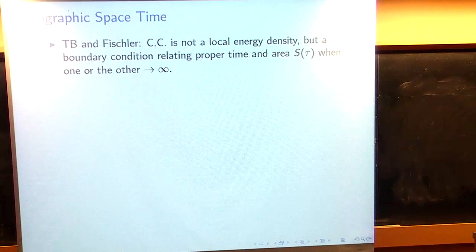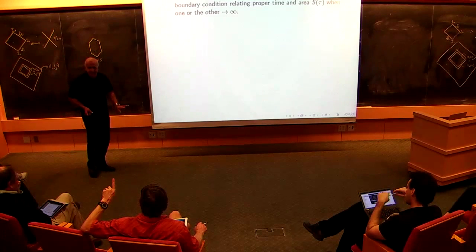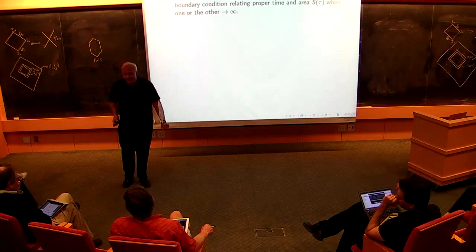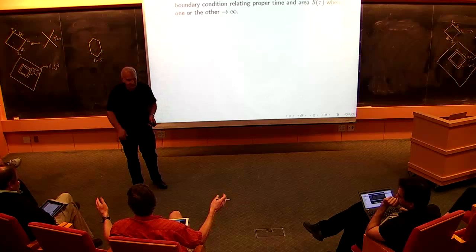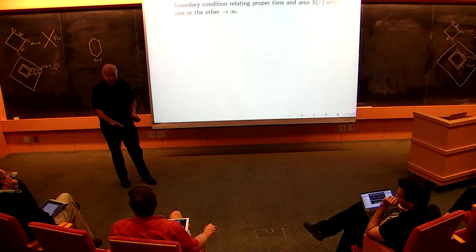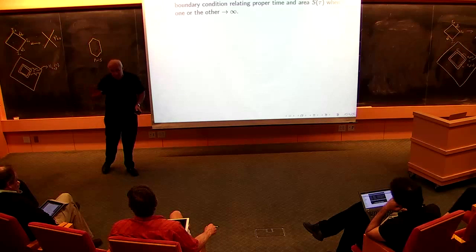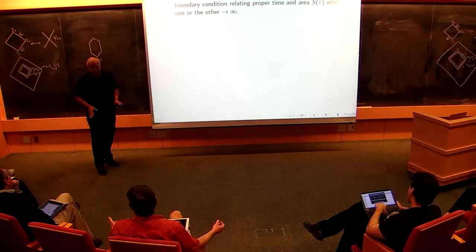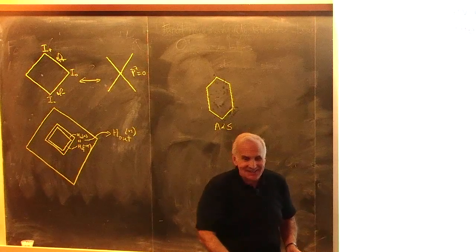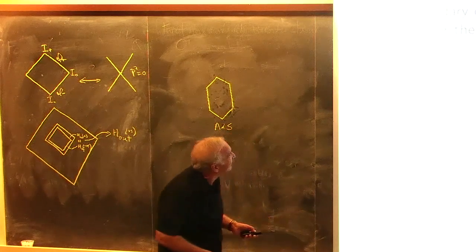What I'm going to emphasize is that high energy with respect to whom is a really important question. In the context of ADS, the extra degrees of freedom — let's see what they are in the simpler case of a finite causal diamond. I understand it much less for the ADS case. In ADS-CFT, the party line — I know what the party line is — but I'm specifically telling you I don't believe the party line.